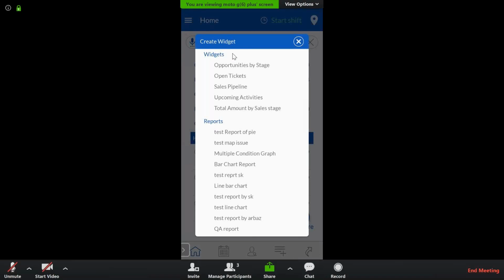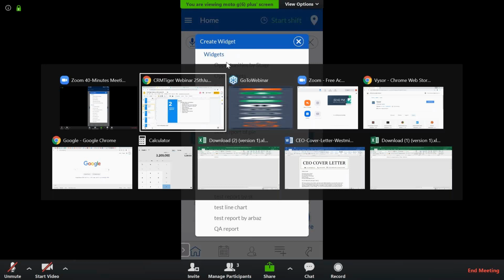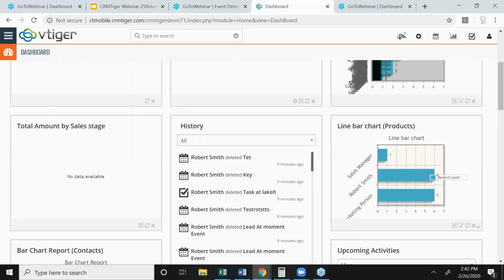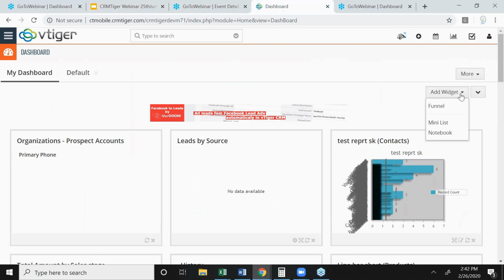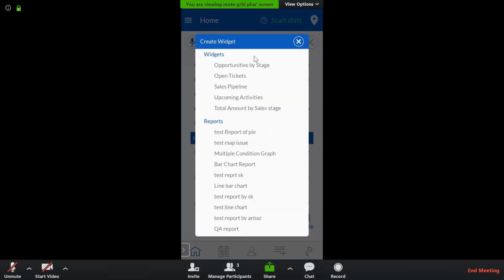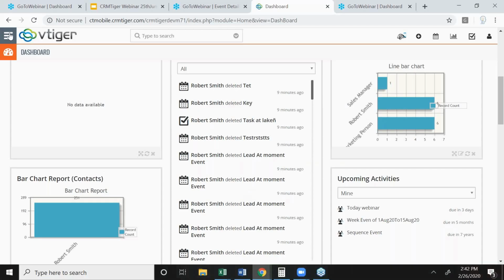If you look at these widgets, this widget is displaying the dashboard of the vTiger system. Let me show you this. In the dashboard, these are the widgets, right? This widget would be part of this, and reports are the actual reports of the system.